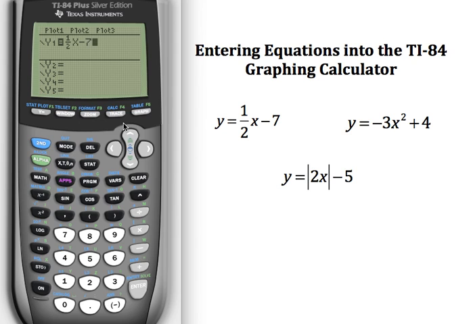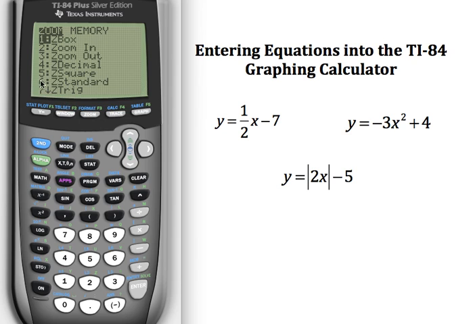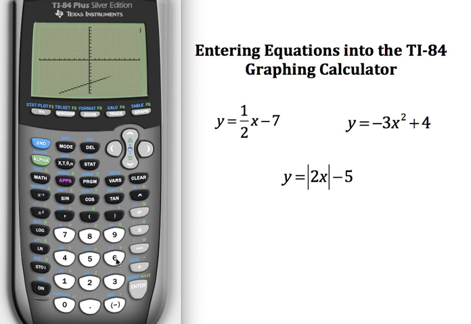Now this should be a straight line, pretty straightforward graph. You can just hit the graph button, and most of the time that works. However, if it doesn't, to maybe save a step, if you hit zoom, then you have a menu here, and if you do zoom 6 or zoom standard, then that's going to hopefully center everything up so that you can see it real nice. In this case that worked really well. It is a straight line with a slope of 1/2 and a y-intercept of -7, so we can clearly see that. So for the most part, straight lines are pretty simple to enter in.